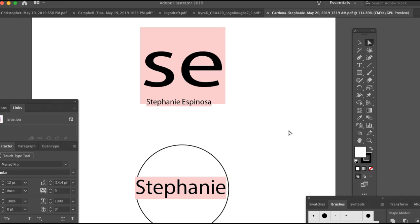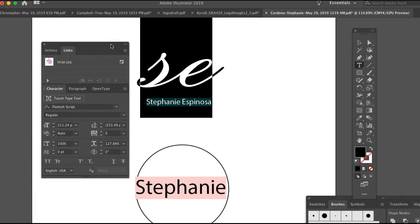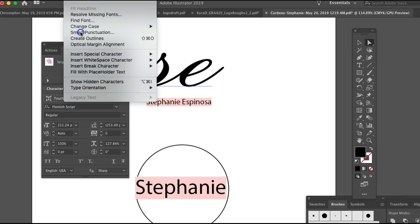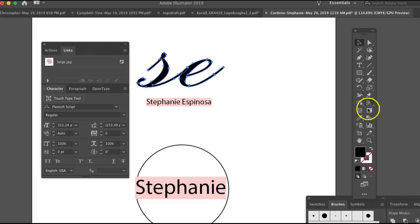To give you a demonstration of that quickly, here's a typeface that I do have, a script face. I'm not implying that it's any better than your choices. It happens to be something called Flemish Script. And you see it makes a nice ligature, very believable because when you calligraph an italic script like this, the pen rarely leaves the surface and one character is tied to the other. Well, anyway, very simple process. You select it, you go up under Type, you go to Create Outlines. There we go, Create Outlines, and see what happens fairly magically.